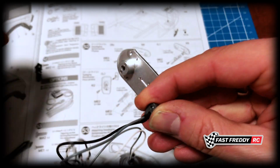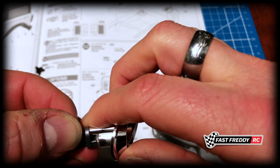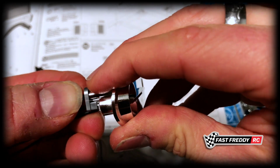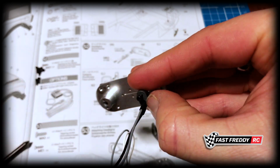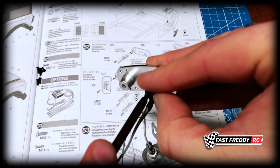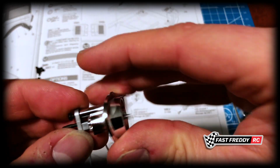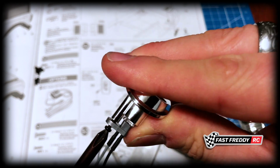And grab another little screw and find the hole right there. I'll start screwing that in, make sure that it's going in. It is, and it's going in correctly, so we'll just screw this all the way down.